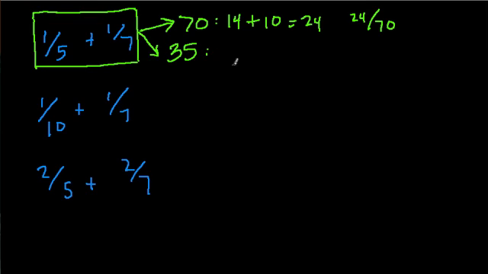Now with 35, we can write that as 7 cents plus 5 cents. And what I'm doing there is taking a fifth of 35 to find 7 cents, dividing 35 by 5, and dividing 35 by 7 to find a seventh, or 5 cents. And that gives us 12 cents. And it's 12 out of 35. So it looks like we have two different answers here. But you might notice that these are exactly the same.